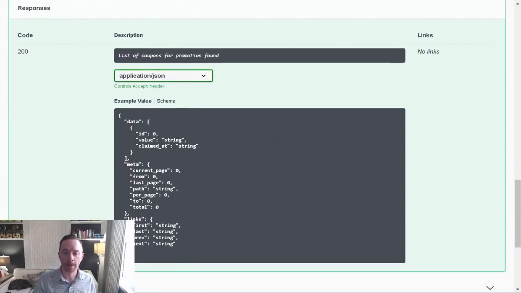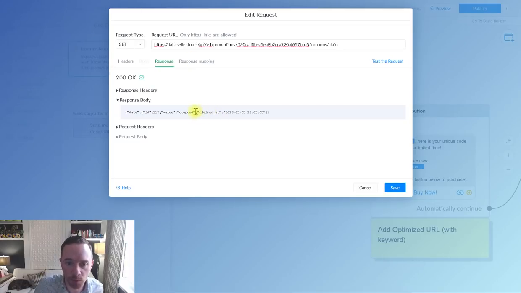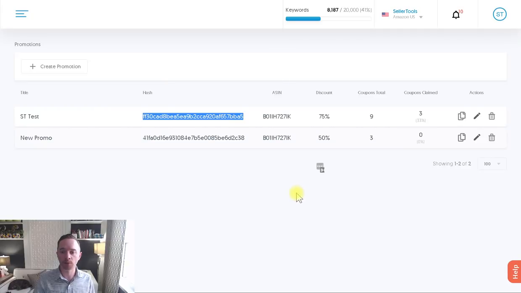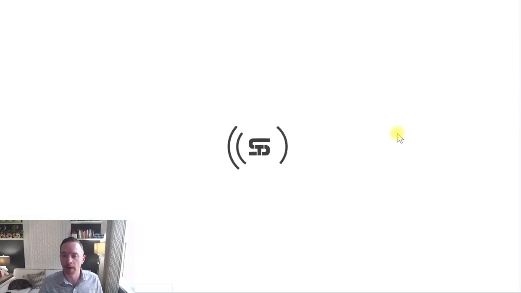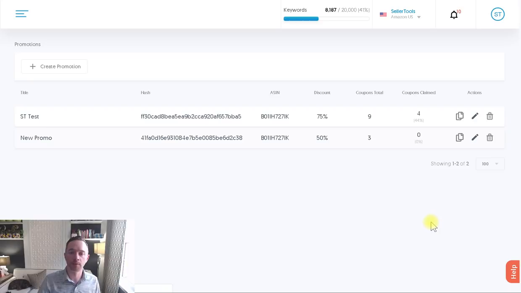All right. And it gave me a coupon code, which this one was called coupon number 4, right? So it went and talked to Seller.Tools, and it went ahead and grabbed coupon number 4. So if I refresh the screen, we have 9 total and 3 used. If I refresh the screen, now we have 9 total and 4 used. So as you can see, this begins to get really powerful because you can start sucking out coupons and whatever you want to do with them.